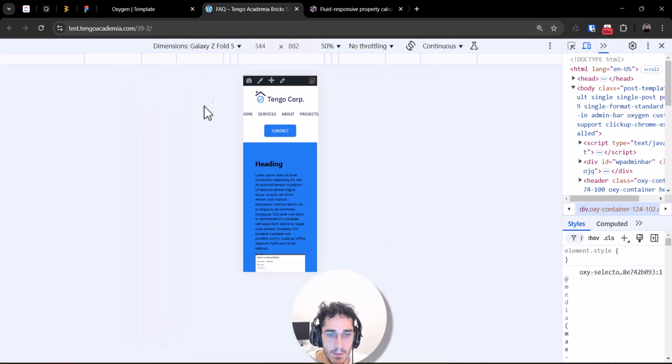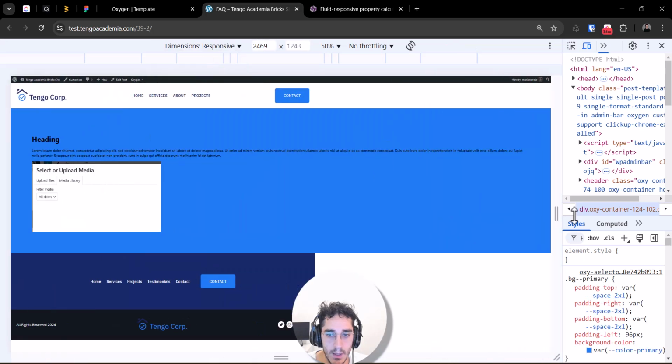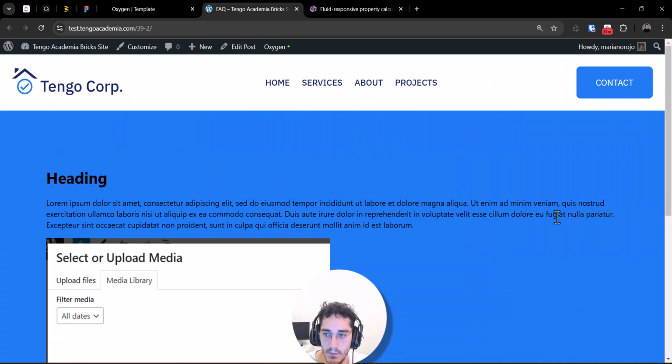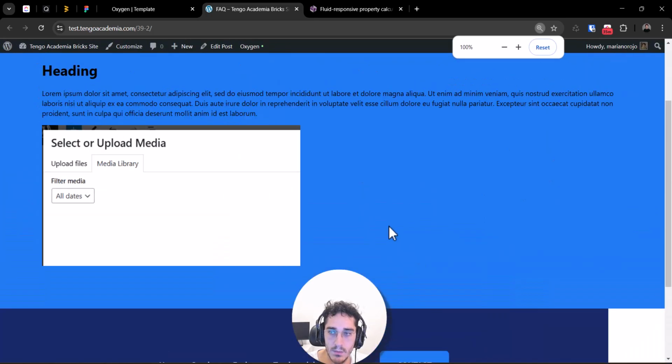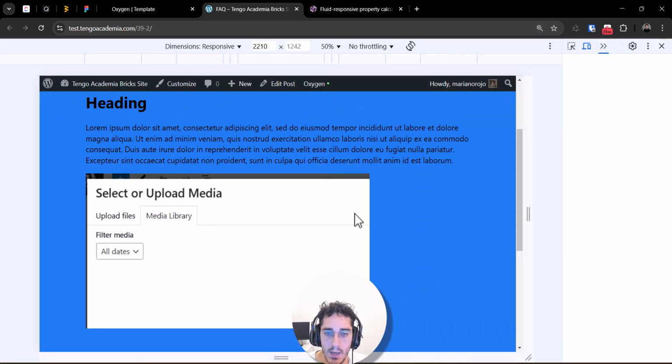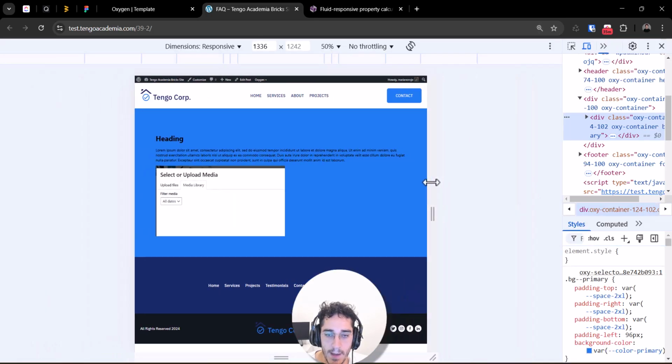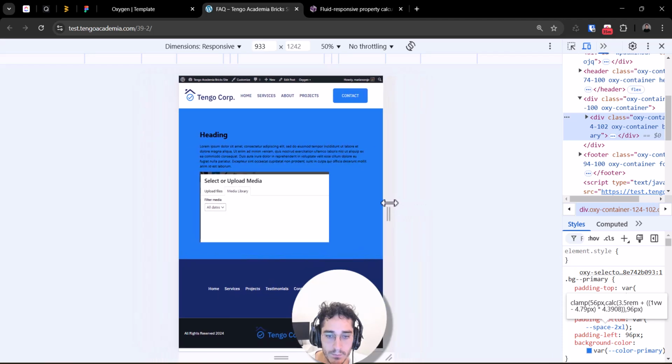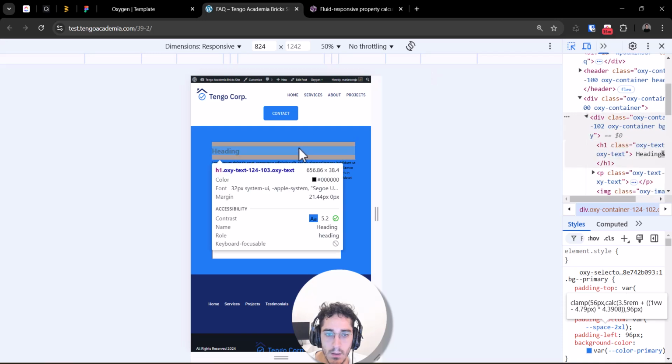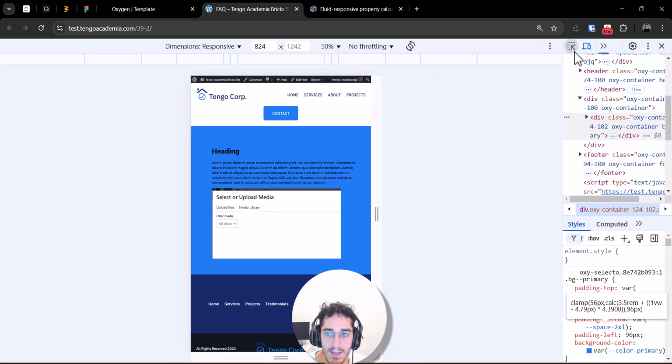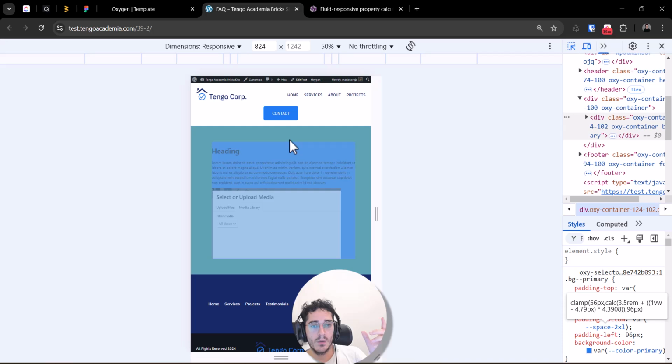So let me go to another one like that. I don't know why this is out of the container. Let me check. Okay, we need to put a full width, 100% of the width. But anyway, we need to see that on padding left we have 96, but on the rest you will see that we start to have less than 96, because progressively we will reduce until we get the mobile version.